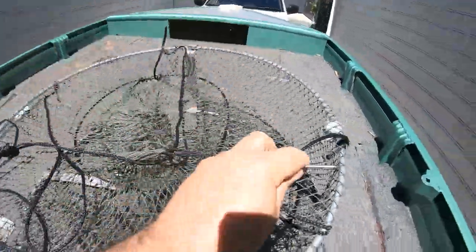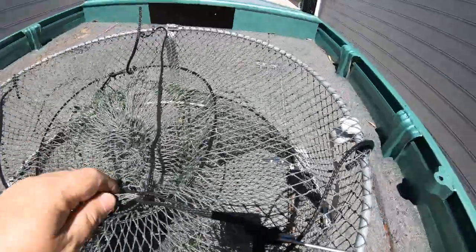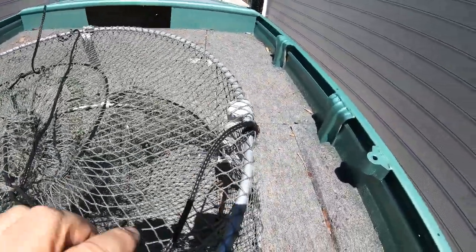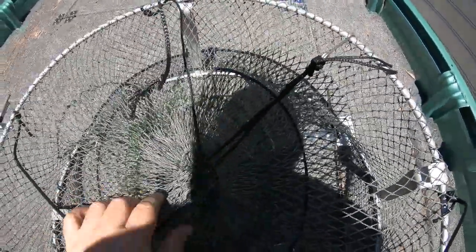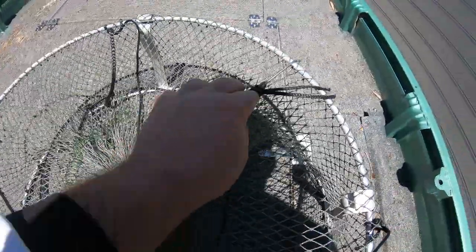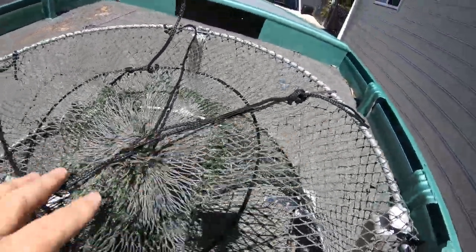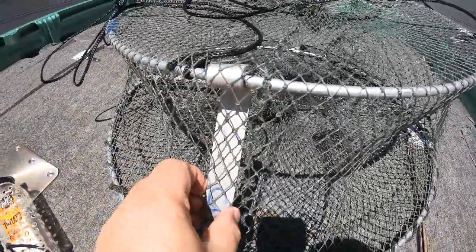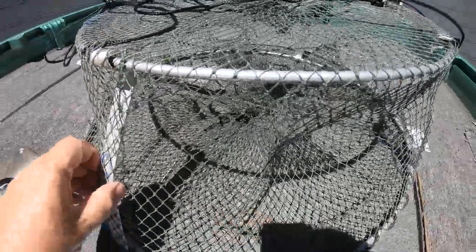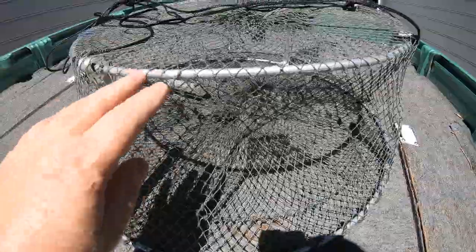These openings are really, really good. They've got a clip here that just clips over and clips on the side, and it closes right up. You can adjust that by tying it a bit tighter. These struts are really strong — the frames are strong and they're really worth the extra money because they're catching a lot more red claw.